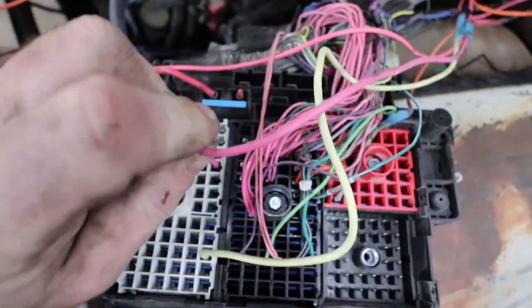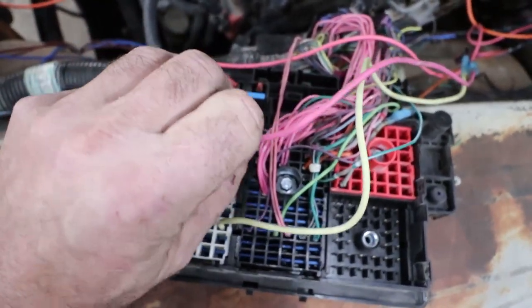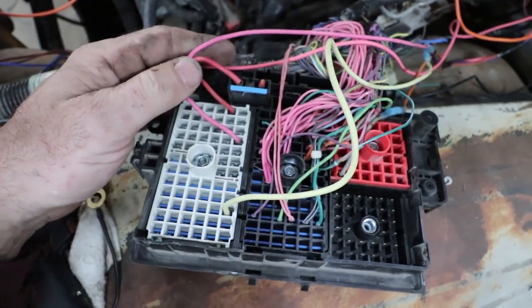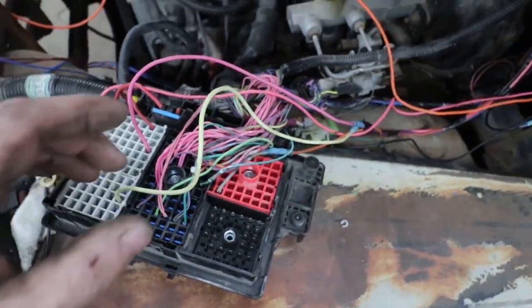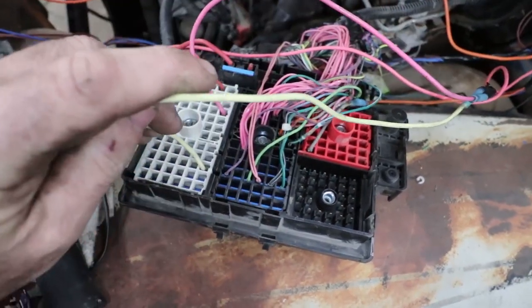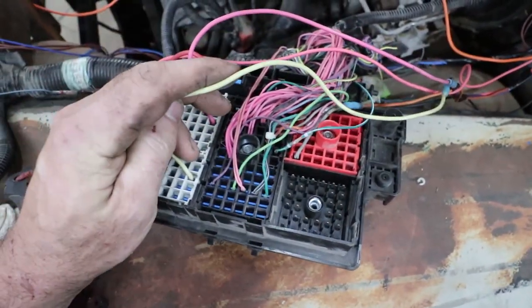1 2 3 4 5 6 7 8 9. A9 is a pink. That one goes to your keyed power. So when you turn your key on, this would be like your coil wire. That one goes there. I'm taking this one a step further. If you go to A3, there's this yellow wire, and this is what's going to trigger the starter.